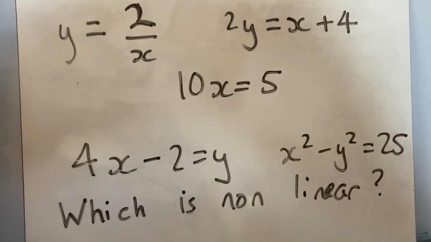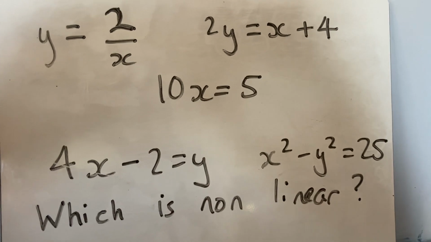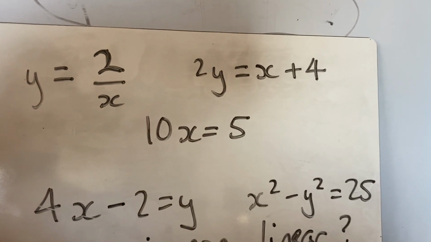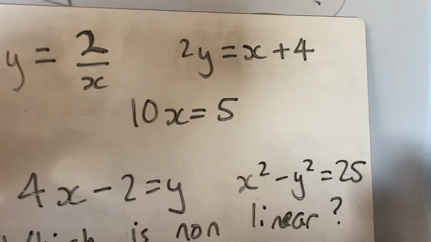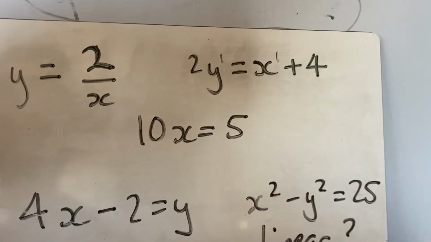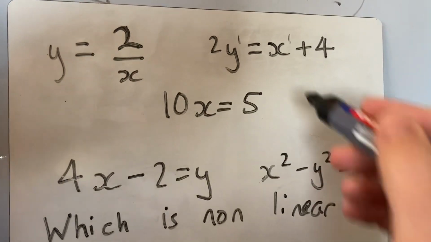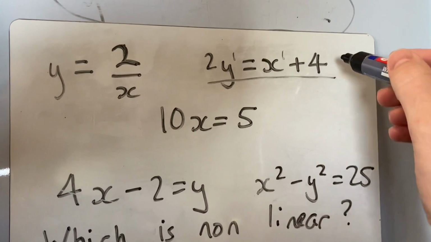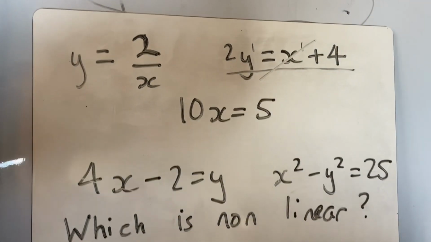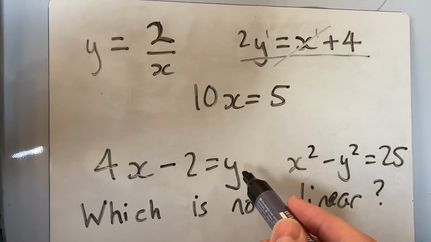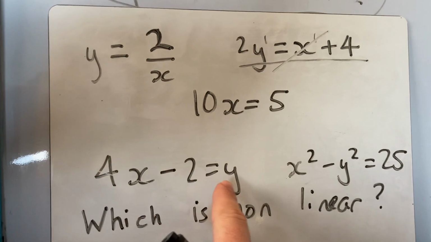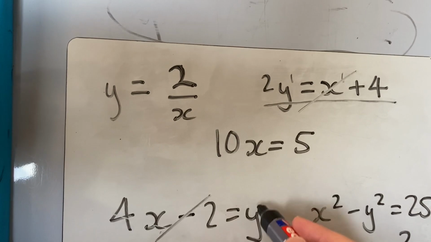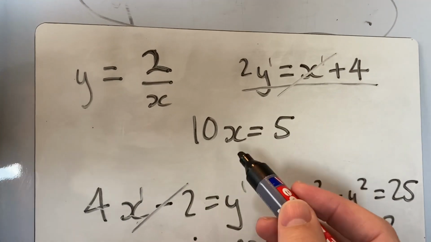So 5 different graphs. What we're looking at here is whether the relationship is all of the same power, as in, do they have the same power, same exponent, so they'll be linear. And we can see that one is very much in the form y equal to mx plus c. So that is a straight line. This one here, it might not look it straight away, but actually, if you wrote this first, y equal to mx plus c, that's also going to be a straight line. They're both to the power 1. This one doesn't have a y.